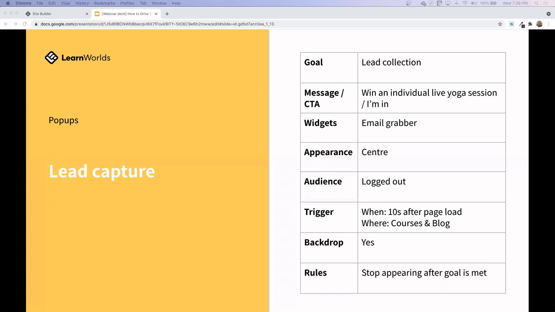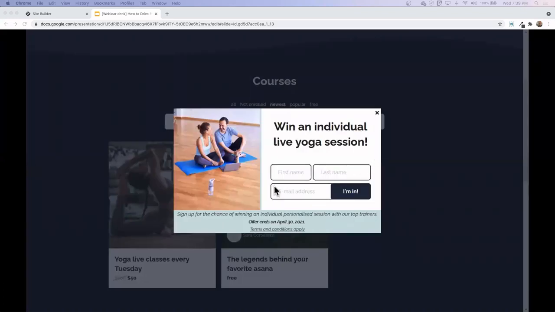So let's take a look at what that would look like. As you can see here, we have a widget that we've placed here. We've also placed some text up here that will allow a user, when it pops up, to share their information. They can click I'm in. We'll grab their email address. This will go to your leads pages within LearnWorlds so that you can properly reach out to these individuals. And you can see this nice backdrop that we have here. So it actually blanks out a little bit of what's going on back there. And to get out of this, I would need to X out, right?